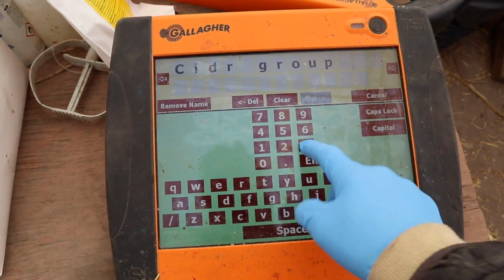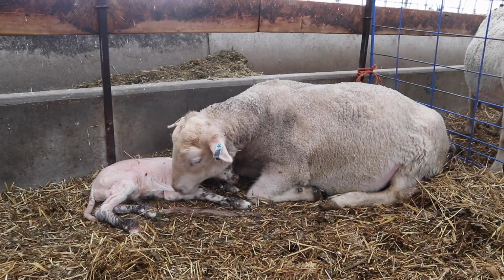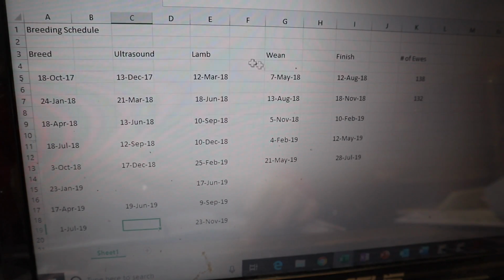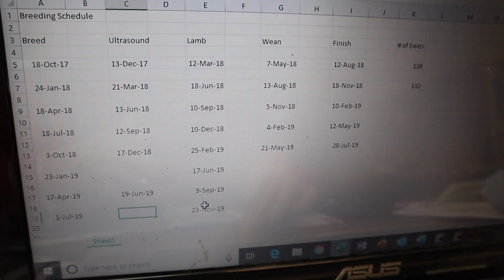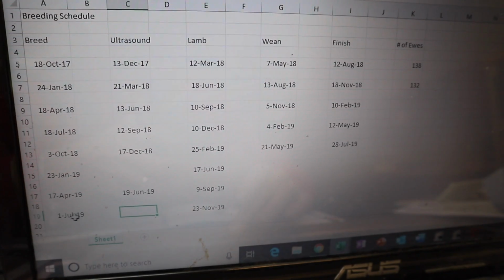What I do is I have a planner. I kind of put down when I know I want to lamb and work backwards. And I use Excel to plug in what days will work, and then you can plug in everything based on your days after that. Here's my Excel setup for my breeding schedule. Going forward, I've put in potential dates as to when I want them to start lambing. And then I do the formula to tell me when I want the first day of breeding to be.